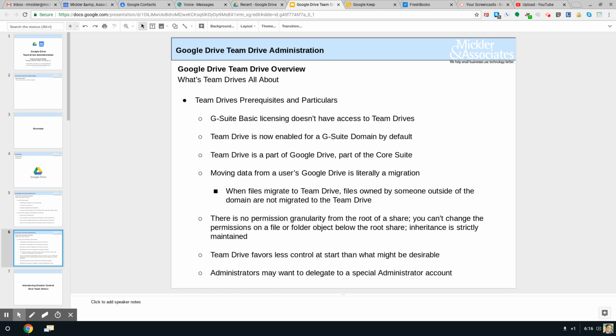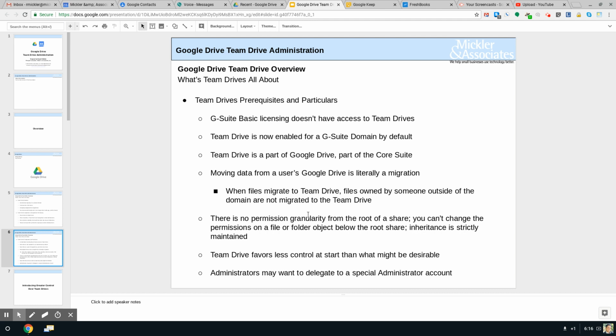It actually takes some time, and Google will tell you when you're in this process that you're in a process of a migration, and you'll be notified when the file's been moved. So because it's not an instantaneous process, it's something that you would want to plan and schedule for, so that your end users would be able to know when to be able to see this content when it's available.